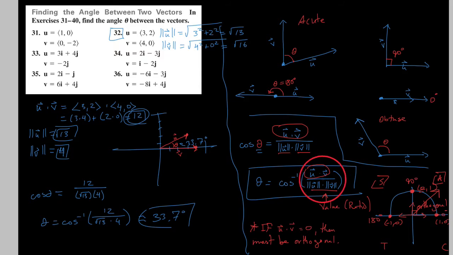And so if that's the case, then how would this happen? Well, the neat thing about it is that the magnitudes, since those are lengths, are always positive. And so the only way this entire ratio can be positive is if the dot product is positive. So if the dot product was positive, and it was, we know we have to get an acute angle between these two vectors, which clearly we will. If the dot product is negative, we must get an obtuse angle between these two vectors here like this. And if the dot product is either 1, -1, or 0, then they're facing the same direction, opposite directions, or orthogonal respectively here.